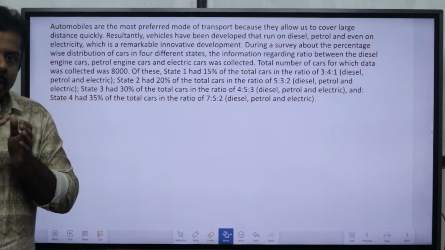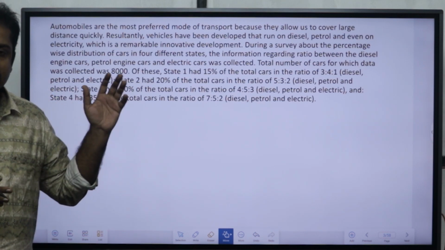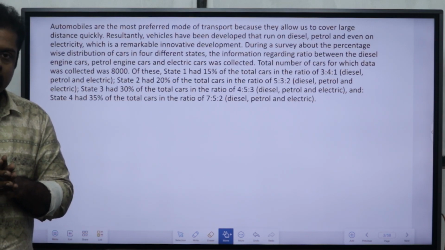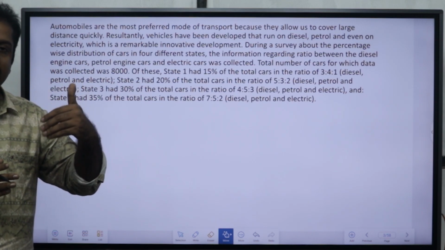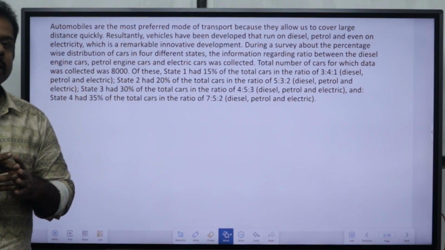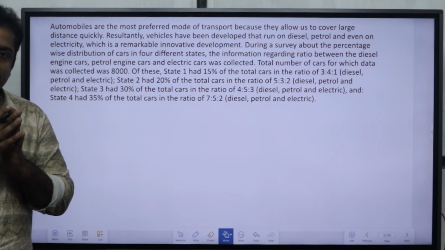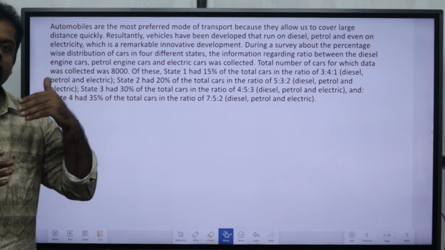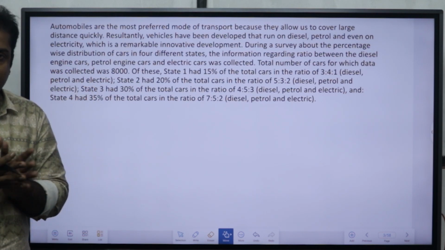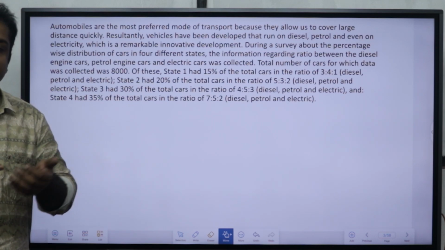Okay, when you are just starting with these types, it might take a bit more time, but that's not a worry. If you complete 2 or 3 sets, I think you'll be comfortable with this type. So make sure that first you read everything and then try to convert it into a tabular form, which will make it easier for you when dealing with the questions.